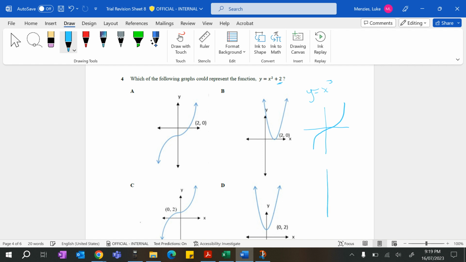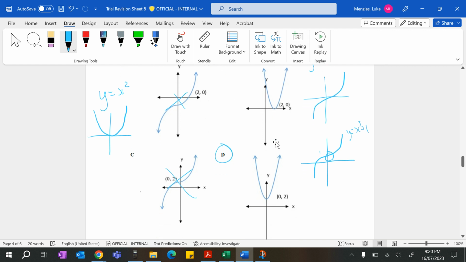So y equals x cubed plus 1 would look like that, and go through the 1. So that'd be y is equal to x cubed plus 1. All right, so that rules out that one, and also rules out this one. You should also know that the squared one, how long have I got? Oh, about 90 seconds. Okay, so y is equal to x squared is a U shape, like this. So that is the only two options left. But the same thing as before, this 2 just shifts it up. So the answer is D.